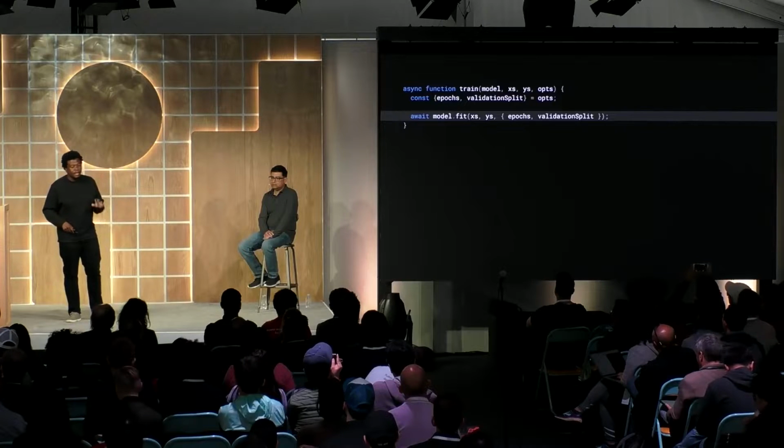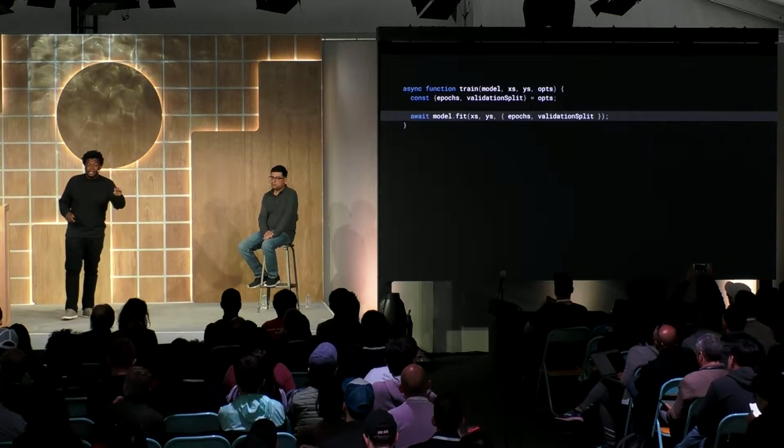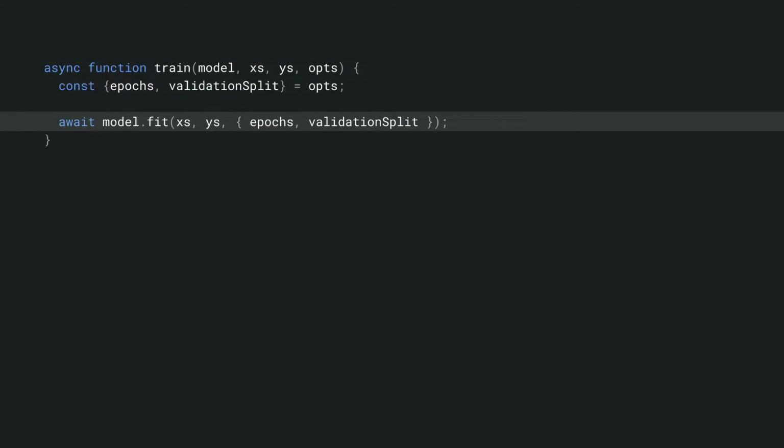So on to the training loop. model.fit is the function that actually runs the whole training process. Here we're calling it with a few parameters. X's are our input sentences. Y's are those targets from our training set. And then 2 extra parameters. Epochs is a fancy word that refers to the number of times you go through the data set before you're done training. And you can set that to whatever you want.